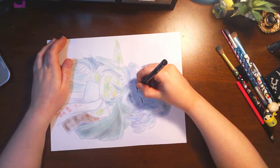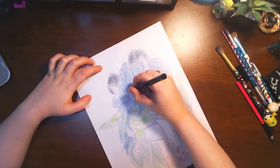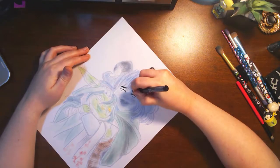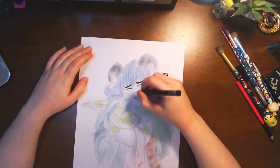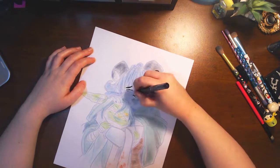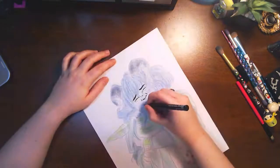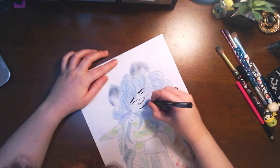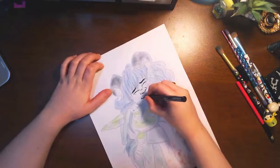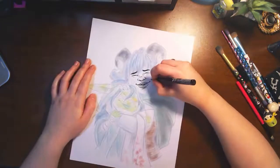And here is the saving grace of this whole thing, my eyeliner. Now, before you say it's a waste of eyeliner, this was actually my old eyeliner pen because it was pretty much running out, so I got a new one, and the new one's in my makeup bag, so I decided to use the old one for the video. So, no worries there.